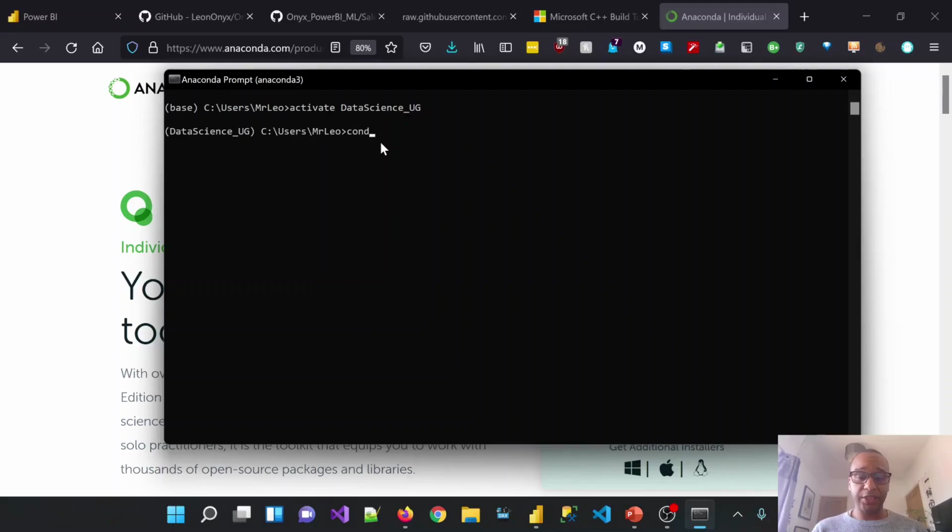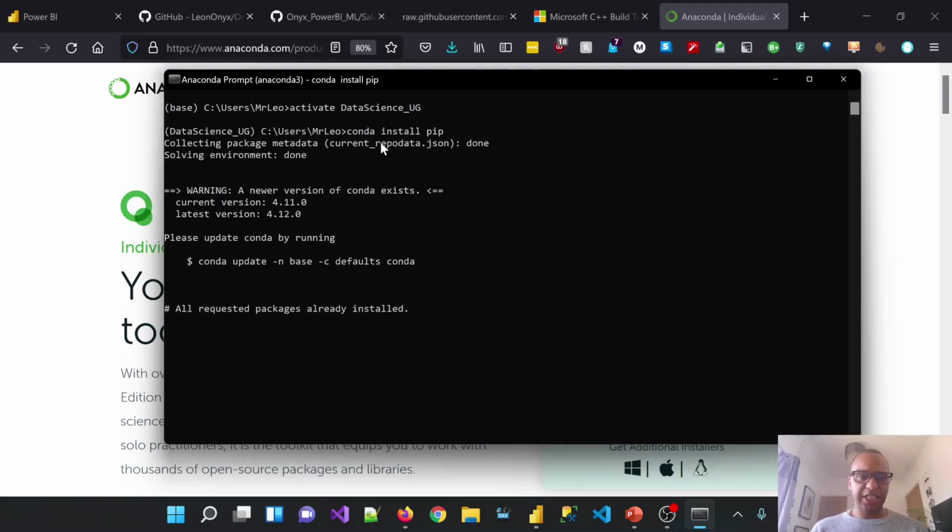So let's go ahead and use the Anaconda command, and we're going to install pip. Now for those of you familiar with Python, pip is a library that allows us to install other libraries with fairly relative ease. Now as I mentioned, this environment is already spun up and has all of the necessary packages, so we'll probably go through slightly faster than on your environment.